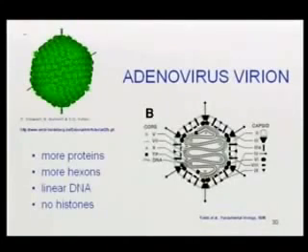But this shows you the outside of the adenovirus. This shows you a cross-section through it. This shows you the proteins that are in the adenovirus, and do not learn them. I don't know what they are. I don't expect you to know what they are. But there is a message here, and that is that this virus capsid is much more complicated than the SV40. It's got a whole pile of capsid proteins. Here we've got a whole pile of them. It's assembled in a much more elaborate way.